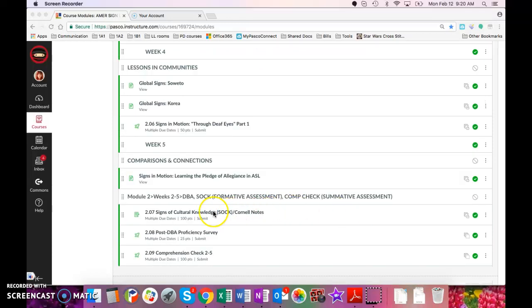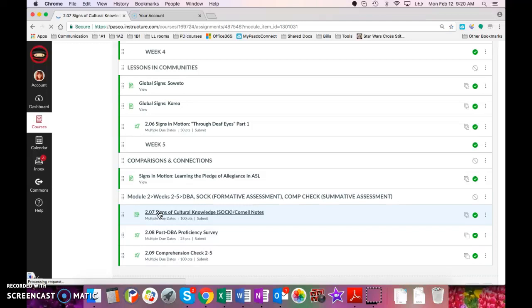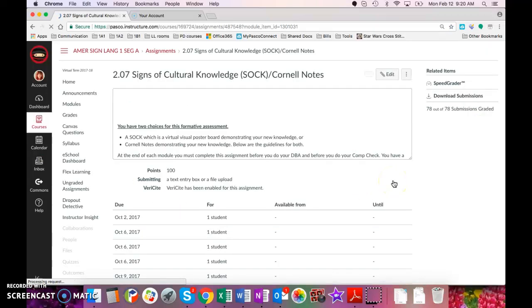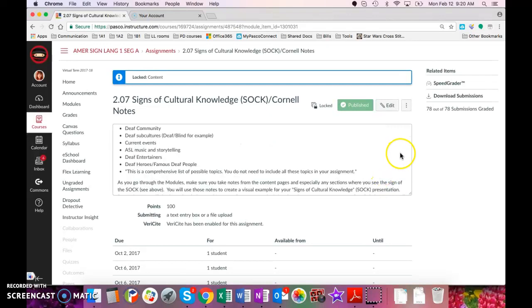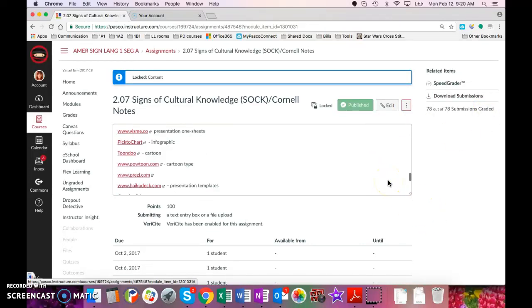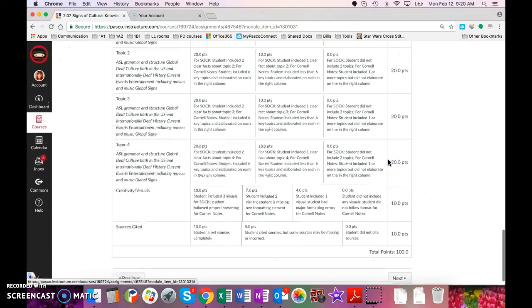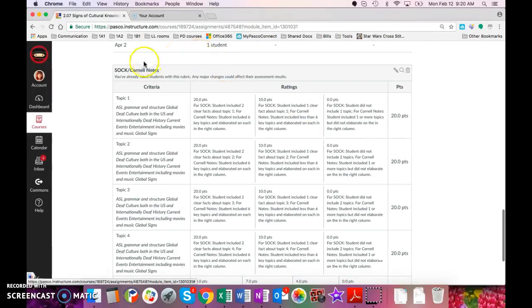All right, so I'm going to click on the SOC assignment. That's one of the ones that I feel like students have a hard time remembering what needs to be in the SOC assignment. So I wanted to make sure that I show you how to view a rubric for this. Again, you're not going to see exactly the same thing that I see because this is a student teacher view. But if you go all the way down, you're going to see the rubric.